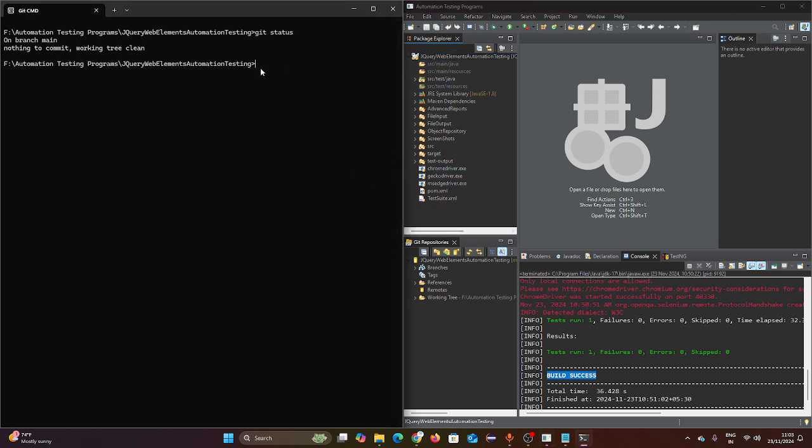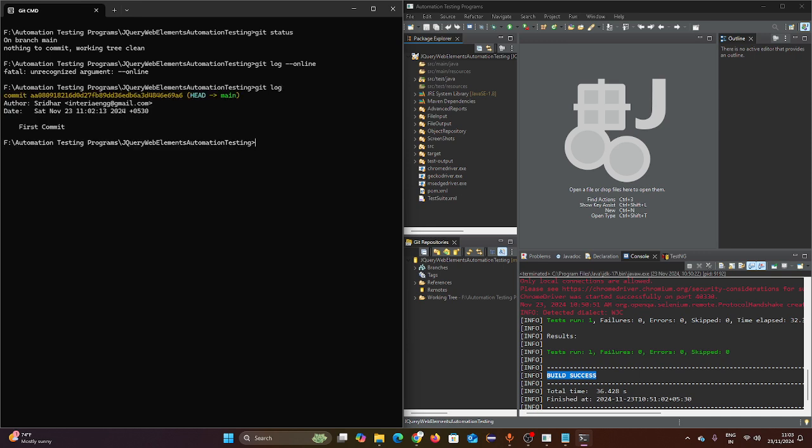Again I will check git log online. Unrecognized argument, so I will just do git log. Okay, the commits we have previously made are showing here in the log, and this is the commit key.